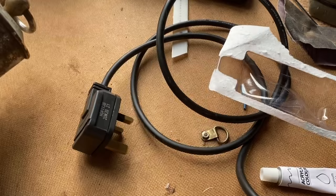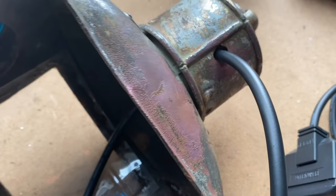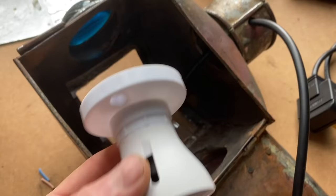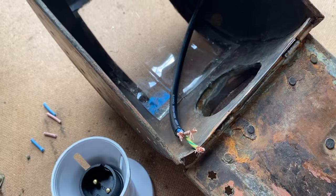Now it's a case of wiring some electrics to it. I'll drill a little hole there — that feels like the best place, it can be hidden. The wiring is going to come down underneath and be screwed in. I'll wait until it gets dark to get the full effect.